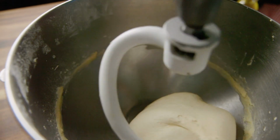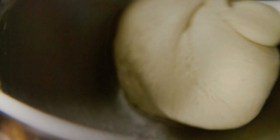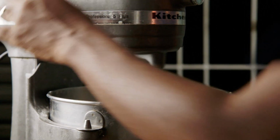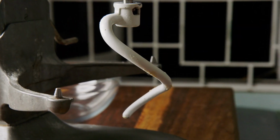This is the exact consistency we're looking for. My festival dough has kneaded for 10 minutes and it looks great. In addition to the kneading, we're going to have to let the dough rest for about 20 to 30 minutes, even an hour if you have time. Just let all of that elasticity relax so that when we fry, it can puff up easily.